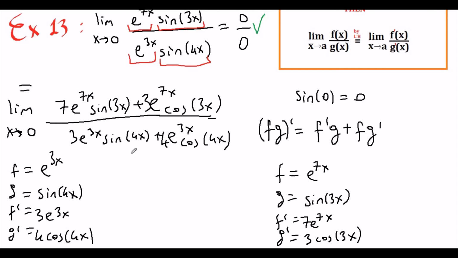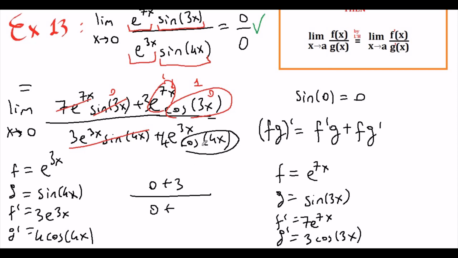Now we can plug in 0. If we plug in 0 here, we obtain cosine of 0, which is 1. And if we plug in here 0, we obtain e to the 0, which is 1. And 3 times 1 is 3. So we obtain 3 from the second term here. Sine of 0 is 0. So 0 times anything is 0. We cancel. And sine of 0 is 0. So we cancel everything here because 0 times anything is 0.